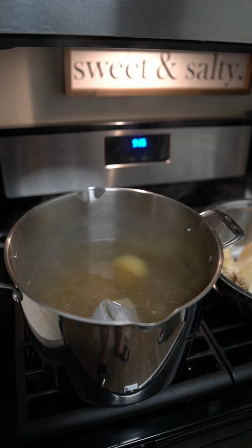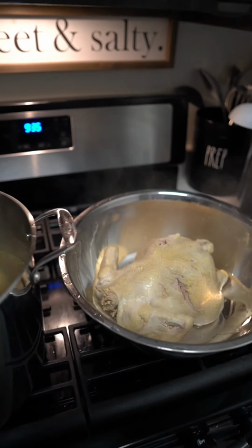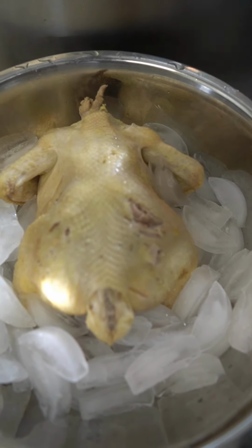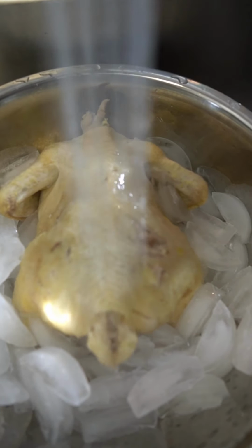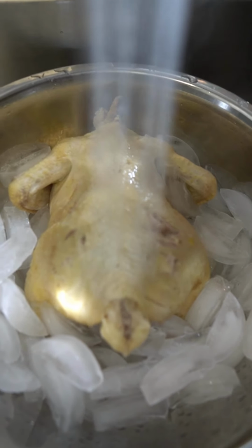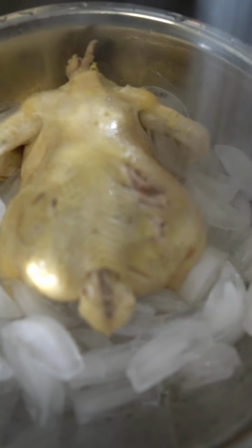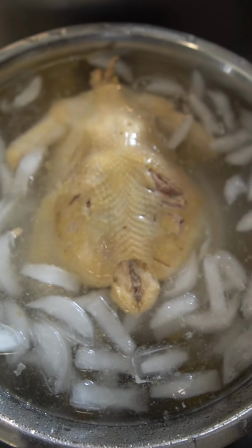If you're not sure if your chicken's cooked or not, a classic trick is to stick a bamboo skewer into the middle part of the chicken, or a chopstick. If it comes out clear, not bloody, then it's cooked. Once you add your chicken into a big bowl, add ice. We're going to give it an ice bath to stop the cooking process. This part is optional, but it's always about the quality of the chicken. You want your chicken not to be overcooked. If you don't have ice, no worries. Just let it rest for 10 to 15 minutes.